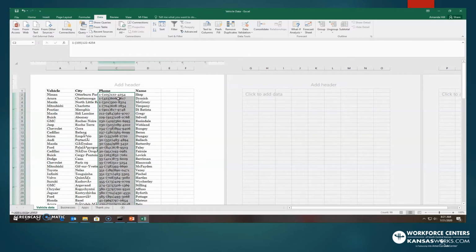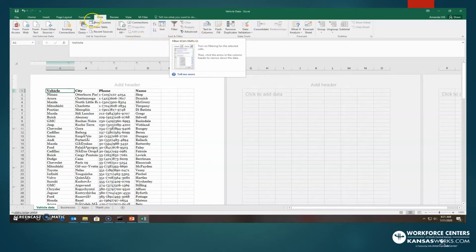So let's talk about using a filter. If we click on cell A1, this is going to allow us to set up a filtering system to filter for various options. So you would also go to the Data tab, the Sort and Filter group.